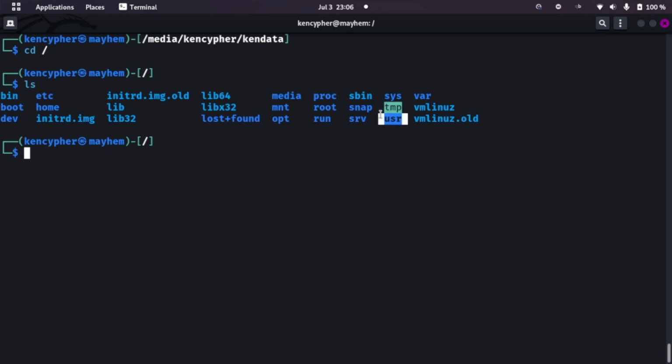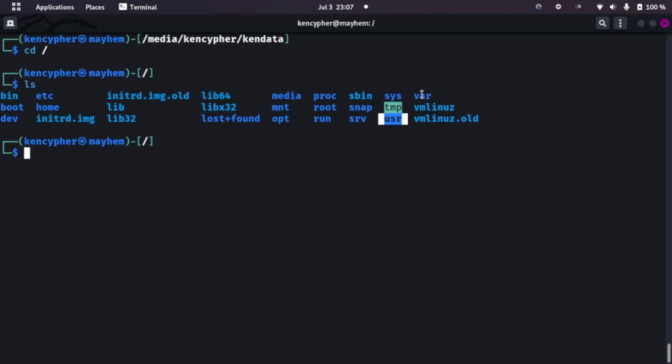Now we have USR. USR is basically for the users directory. It's not home. The user directory is like desktop, documents. This is for all users. If I install something for myself and it can be accessible by all users, it will go into the USR. The word list type stuff, and a lot of stuff is here in USR. You can study about it, to be honest.